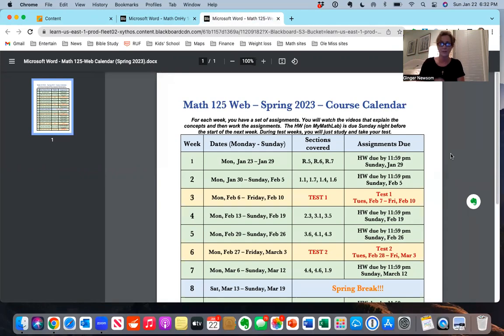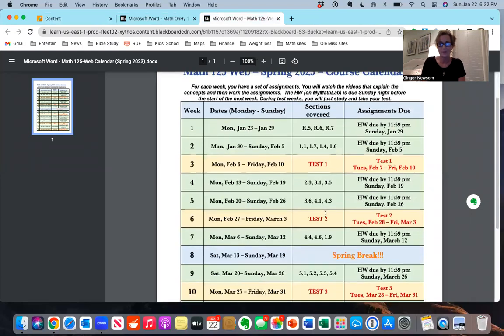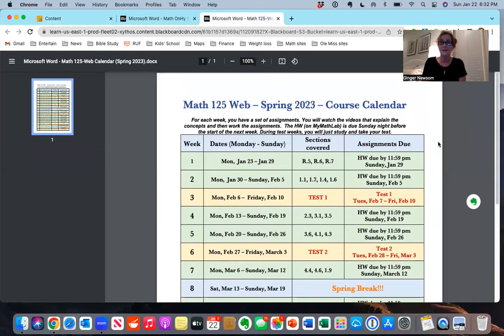We're going to take week 1, week 2. How many are there? There are 16 weeks, and that's including spring break and final exams. So this calendar might be helpful if you want to download it or print it out, but you have it here on Blackboard. For example, week 1, when we start Monday, which is tomorrow morning, we're going to cover R5, R6, R7. Those are the 3 sections you'll be required to cover. The R stands for review, so hopefully a lot of this will be review for you. And some of the basic math, like factoring polynomials and some things like that.